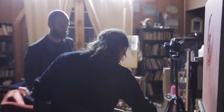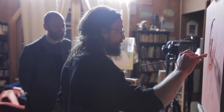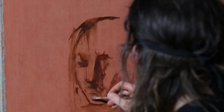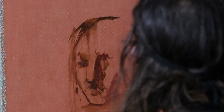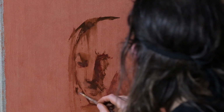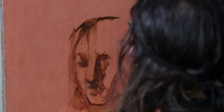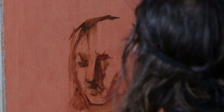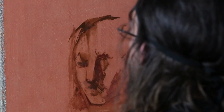And then later, of course, he says, "Oh, it's too difficult to paint on." He found it difficult to paint on it. Why? The structure of it. Depending on what he envisioned, the structure makes it more difficult to get this sort of nice soft painterliness, if that's what you want.